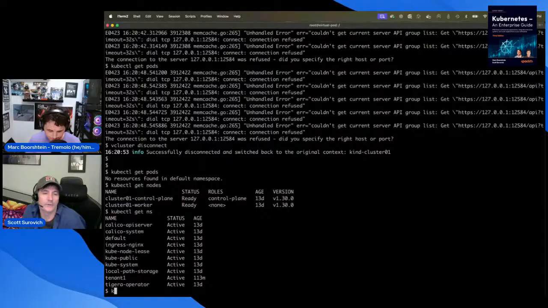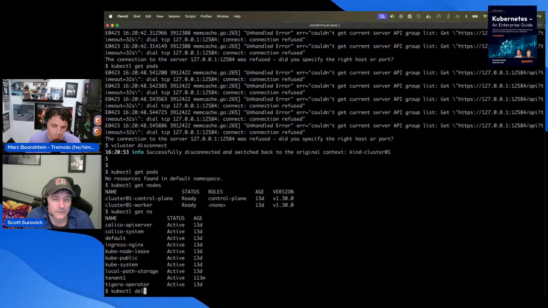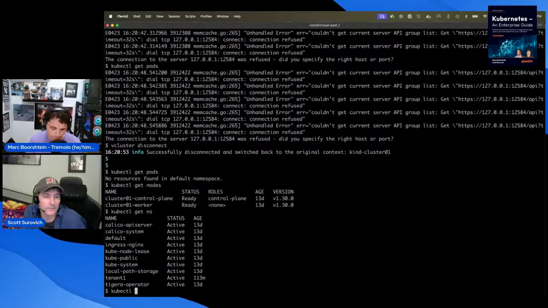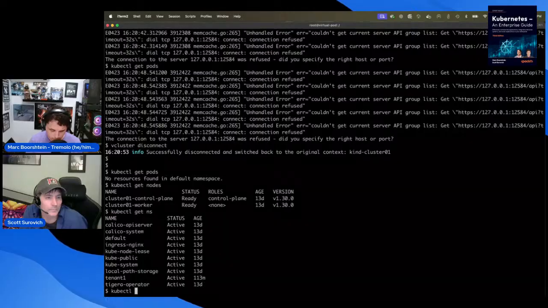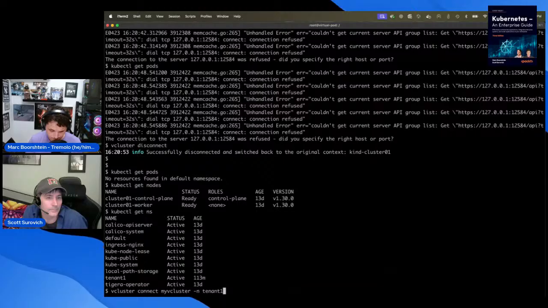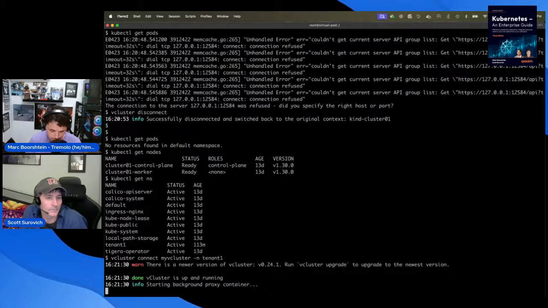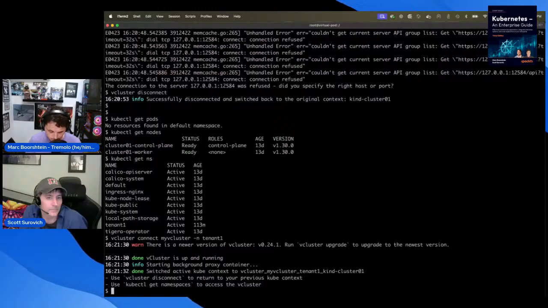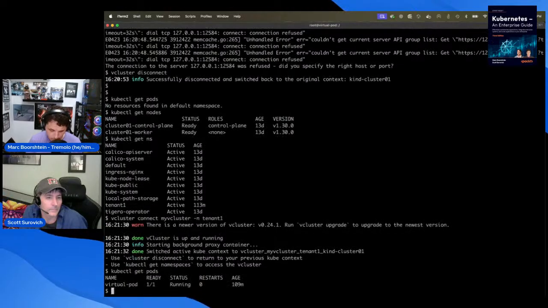You didn't say the namespace for that. Oh, you're right. Okay, so let's try connecting vCluster again. Right, tenant one. Kube control get pods. Okay, there we go.